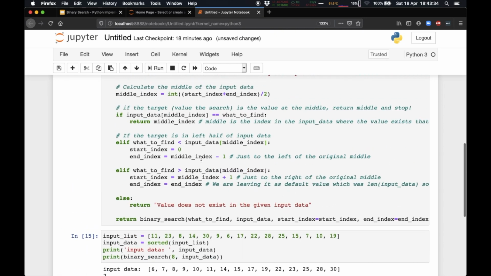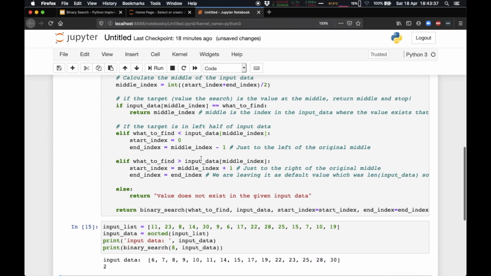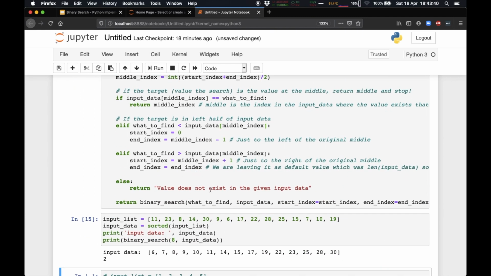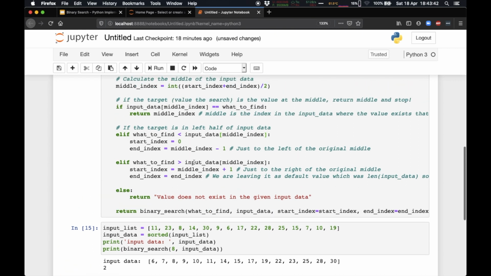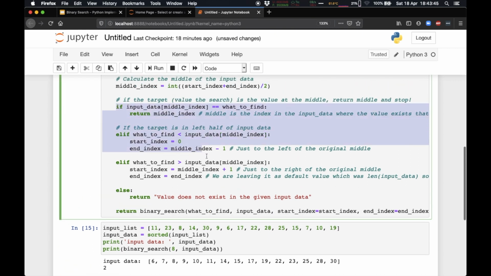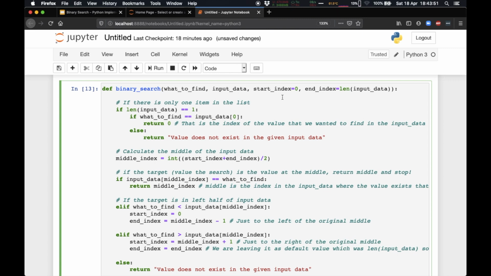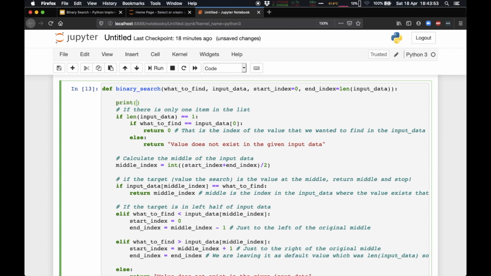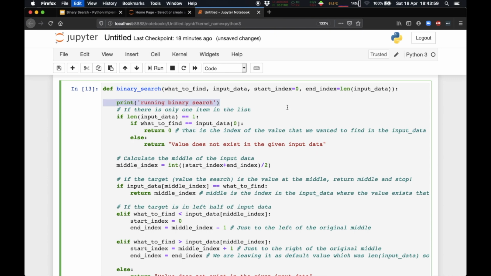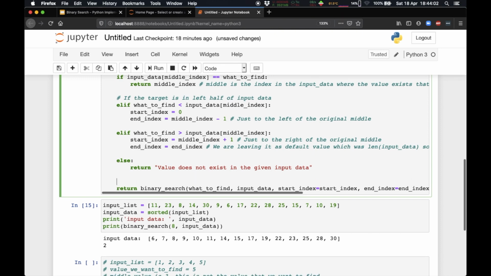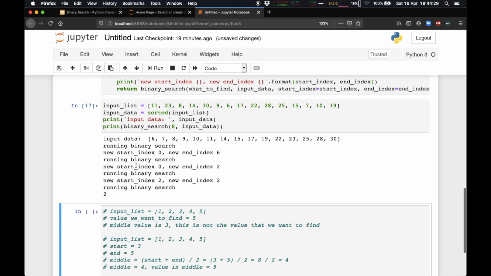Now let's actually put some comments so that we can see how many times the search actually ran, how many times the iteration actually ran, right? So at the end of each check over here, I'm going to call start, running binary search, right? And over here I'm going to call index, right? So see, to search in this big list, it ran only 4 times, right?